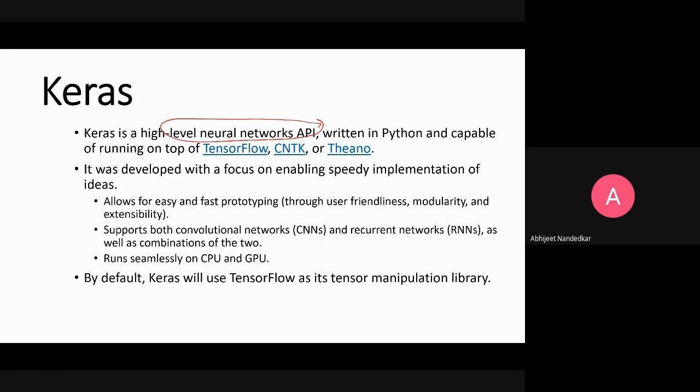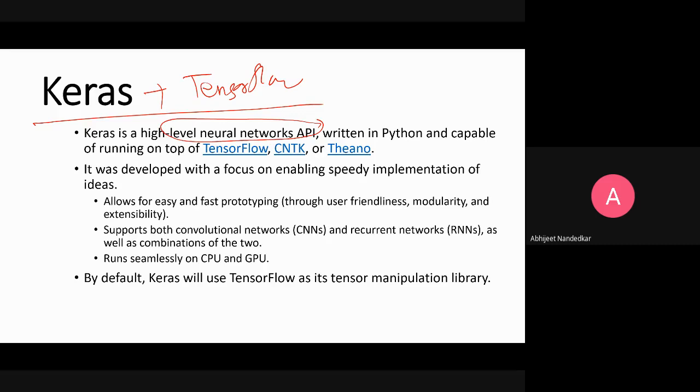Now what has happened, Google has even included Keras in their TensorFlow. So now these two, TensorFlow and Keras, will be installed in one go. You need not worry about their double installation also. Once you install the package, it will install both these things. So I will show you how to install it.